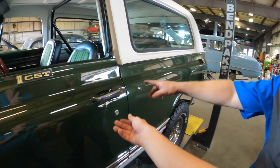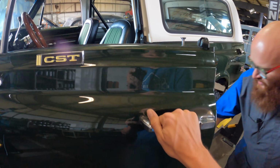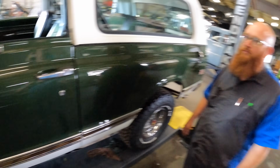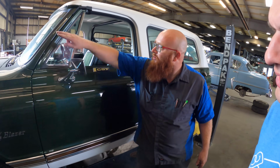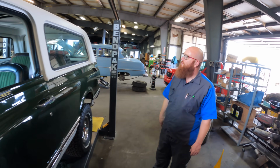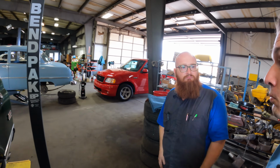Oh, okay. And the doors. I made some adjustments on that. It doesn't scrape down here anymore. Oh, that's great. Oh, that's way, way better. Yeah, all the gaps are all lined up now. Excellent. So it's almost done. I just have to fix the back hatch, figure something out there, and then that's it.